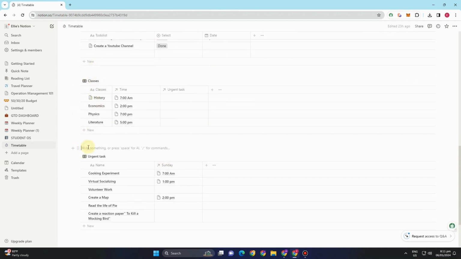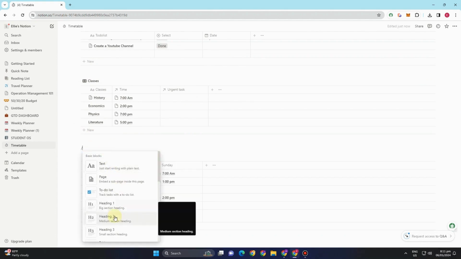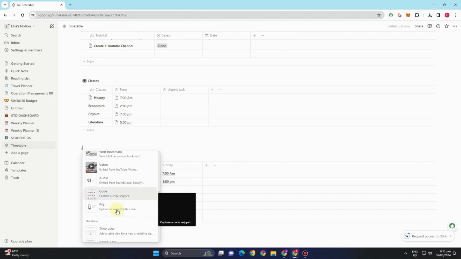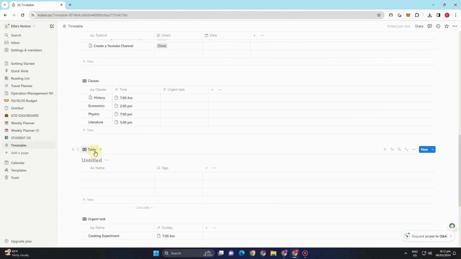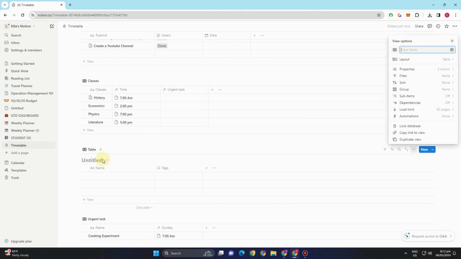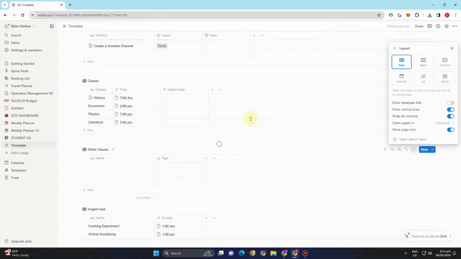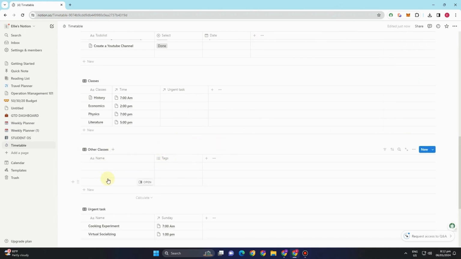Now, for your timetable in Notion, let's just say you want to add your other classes. So all you have to do is type slash and then add table view again, click new table, and then hide this database. Then rename this to other classes, and you can input your other classes right here. So for example, we have other classes like, let me show this one off.